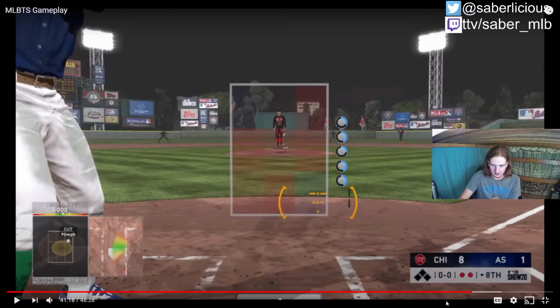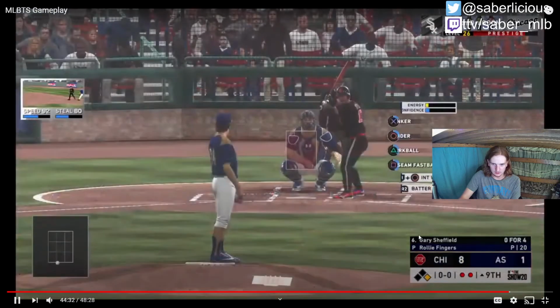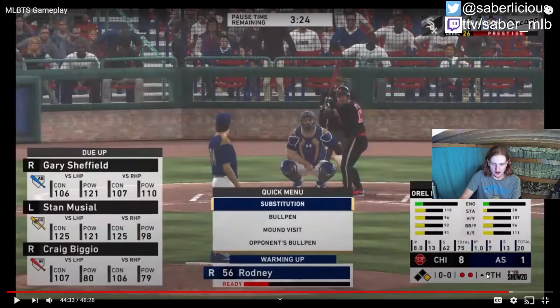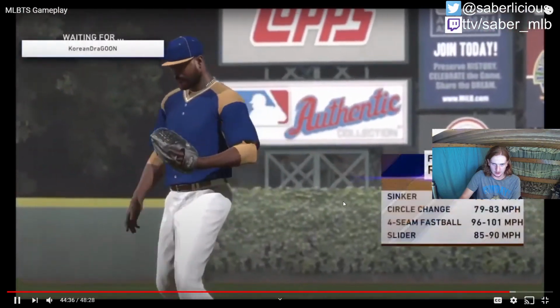And then last thing I wanted to say, it's about a pitching change again. Come on now. Well, as it's loading, I'll talk about it. So you have 2 outs in the 9th inning, and you're down 7, and you go to Fernando Rodney.